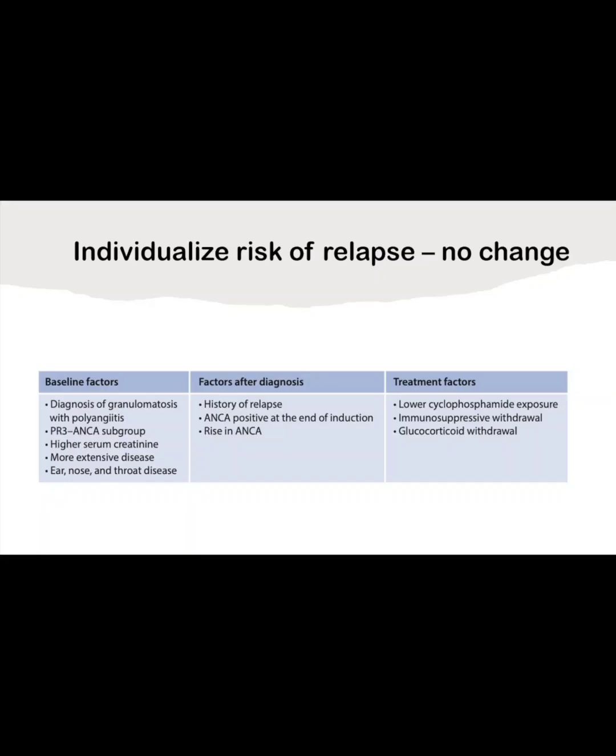As far as the duration of maintenance that should be used, they have left it at the clinician's discretion as to the length of time, but they have given pretty clear guidelines as to who should receive the longer dosage. Those that are at a high risk of relapse, which include those that have been diagnosed with GPA, that are PR3 positive, have worse creatinines, more extensive disease, and those with ear, nose, and throat disease.